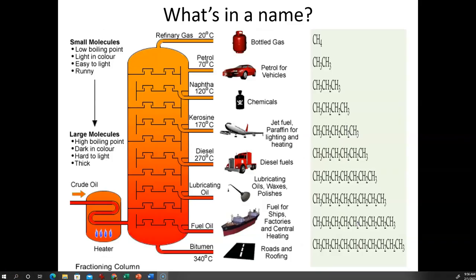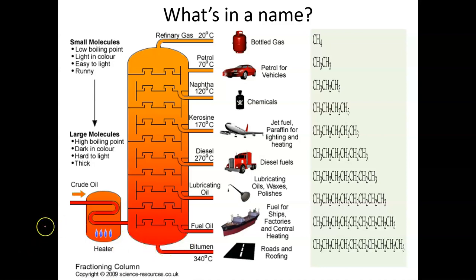So why does it matter what's in that name? Some of the names you'll probably have recognized before. Methane, propane, butane, those are all things that you might use, like propane tanks for your grill. Butane lighters are common. Methane is what we use a lot of times for heating fuels. So these things are going to be based off of their size. And you've probably heard of octane in your gas tank. A lot of cars run on different octane levels, and you're looking at 8 carbon groups. And so that is the difference here.